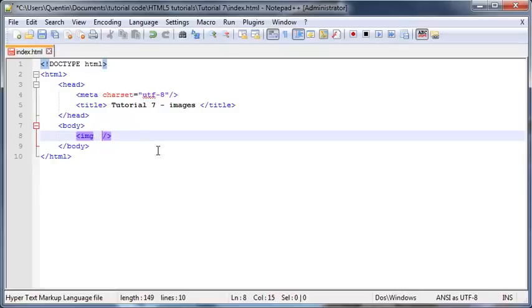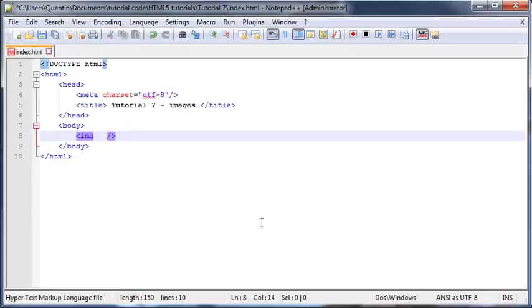But there are a few attributes. Now, if you guys watched the previous tutorial, you learned about attributes, and I told you that attributes are little bits of extra information that some of these HTML tags need to work. Okay, now I can't just go ahead and put in this image tag on my website because HTML obviously doesn't know what image I want to use. So I have to give it a little bit of extra information to tell it which image to use.